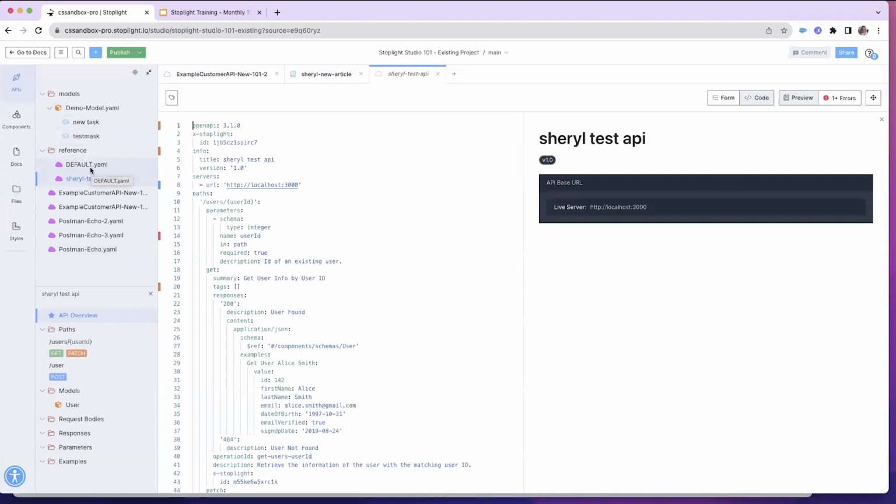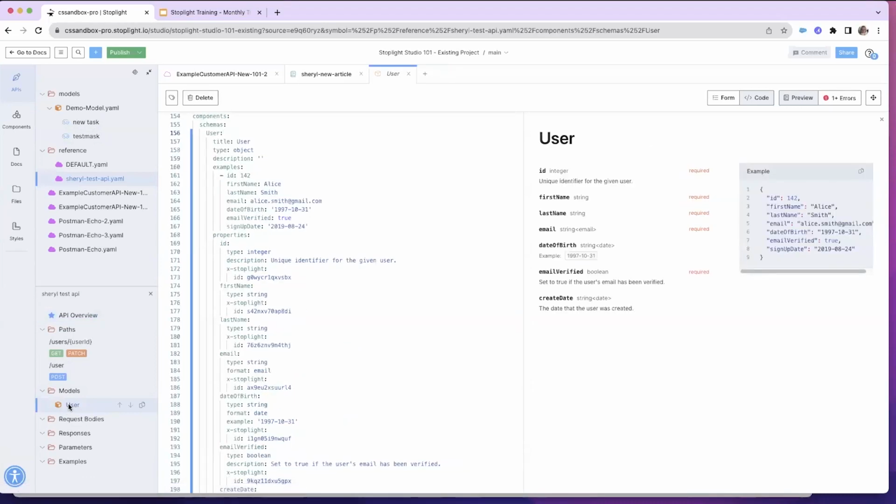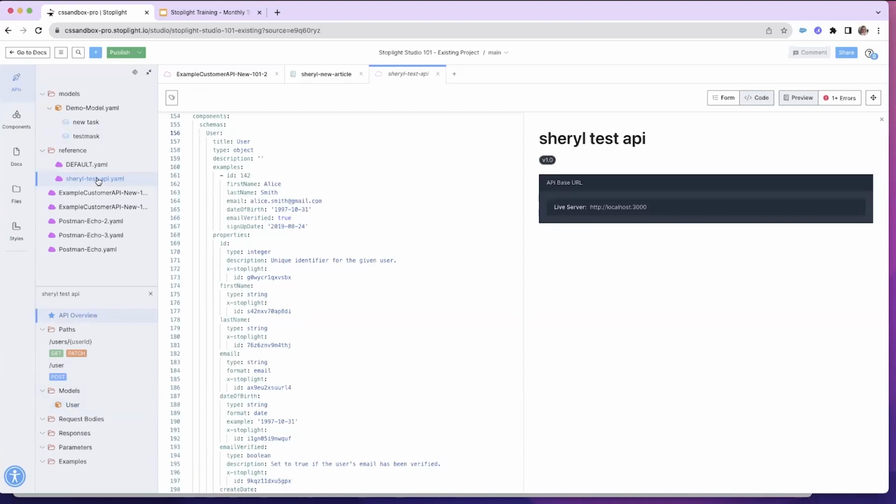That common model gives you the ability to reuse it within all of the artifacts within the Stoplight project, okay? And then down here at the bottom, if you have a model at the bottom, it is a model that is specific to that API. So it's only reusable within that API. It does not give you the ability to reuse it in other APIs like at the top of the bar.